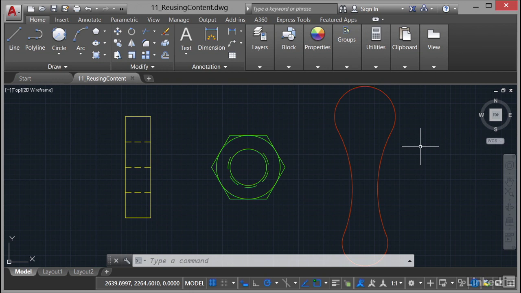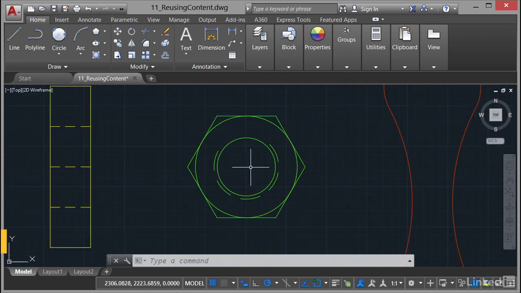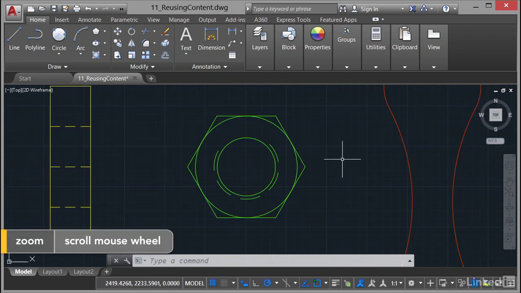So you can see in this particular drawing, and I like this drawing for this reason, we have three simple objects that we want to make into blocks. We have a hinge, a bolt, and a keyhole. So you can see that each of these is made up of all its individual AutoCAD entities, arcs, circles, polygons, lines, and so on. Now what we're going to do for this particular example is create a block of the bolt in the middle. So zoom in a little bit first, like that. Make sure you can see all of the bolt like that.